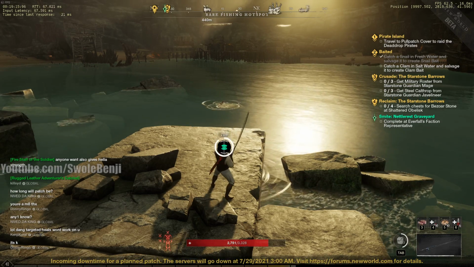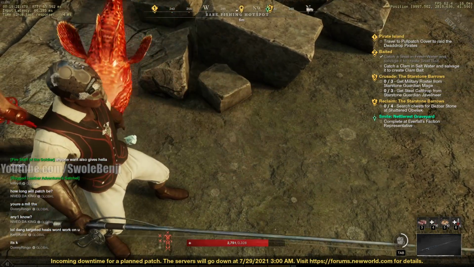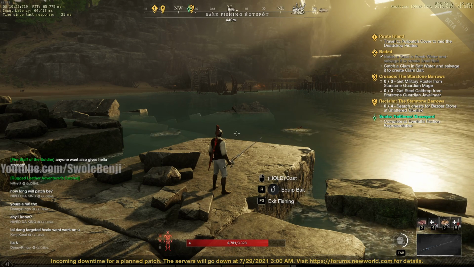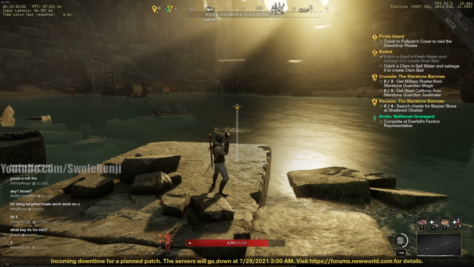I really don't want to let the fish go. That'd be embarrassing. There we go, large sculpin. Look at that big boy. Ain't he a beaut? Now, get in my endless pocket. Okay, so 1, 2, 3, 4, 5, 6, 7, 8, 9. I have made over 9 bars of experience in 8 hours, which is not good. That is actually terrible experience per hour.